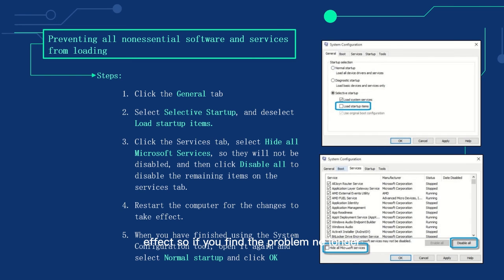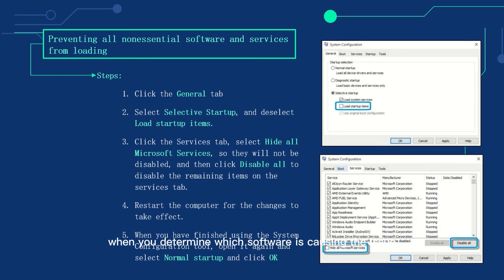So if you find the problem no longer occurs after you prevent all software from loading, you can use the Startup tab to try to find the exact software title that is causing the problem. Select all but one title from the Startup tab and restart. Continue doing this, deselecting software and restarting each time until the problem no longer occurs.